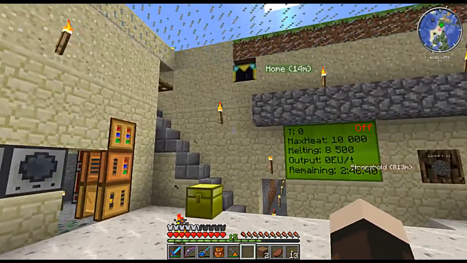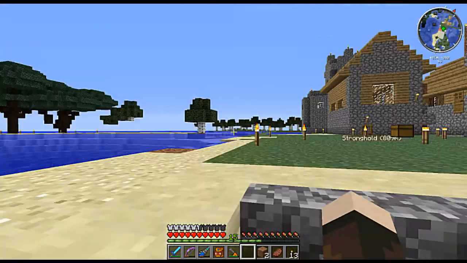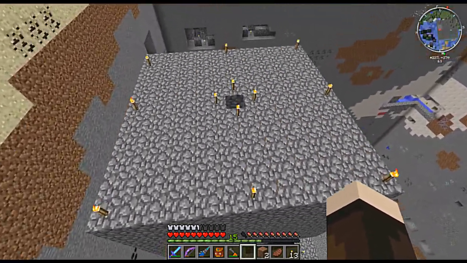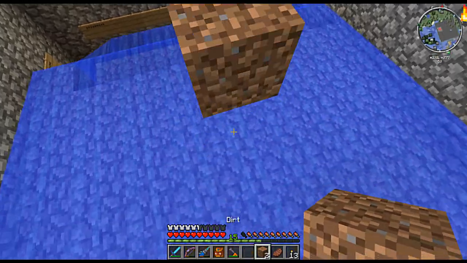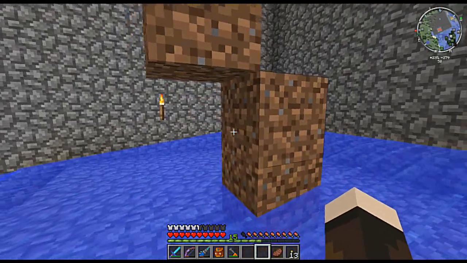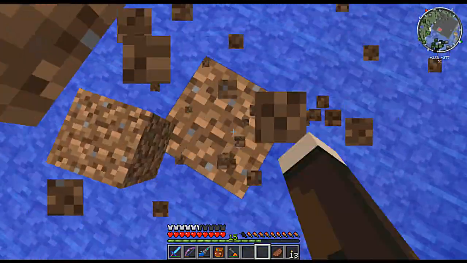I'm going to jump over to where I made the area for the creeper spawner, and I'll see you there. Okay, here we are. And I'm just going to drop in the top, put it down. Wrong block placement there. See if we can do that again, shall we?